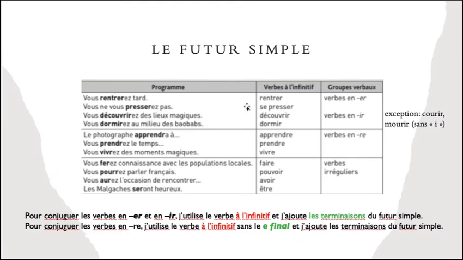All right. So like I was saying, just to go over that, and this is from your book, if you have your ER verbs, again, you leave it as it is. Don't worry about the pronominal for now. It's basically the same. As you can see, you just have your pronom réfléchi followed by the verb, and you're just adding the ending to it. Same thing with IR verbs, right? You're leaving it as it is, followed by your ending.